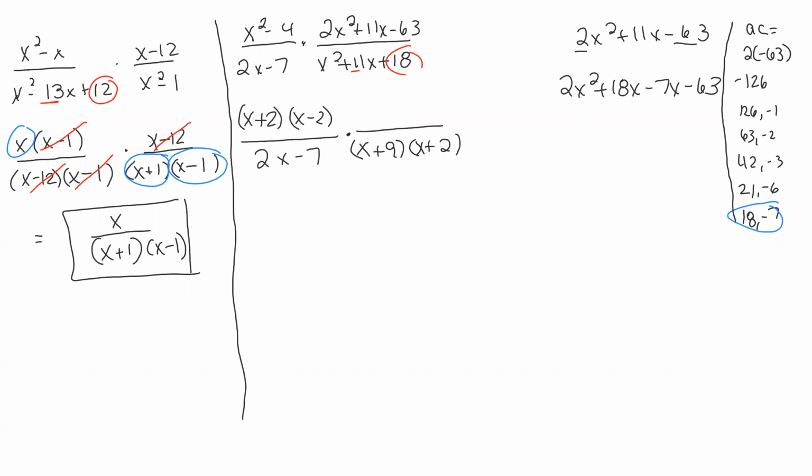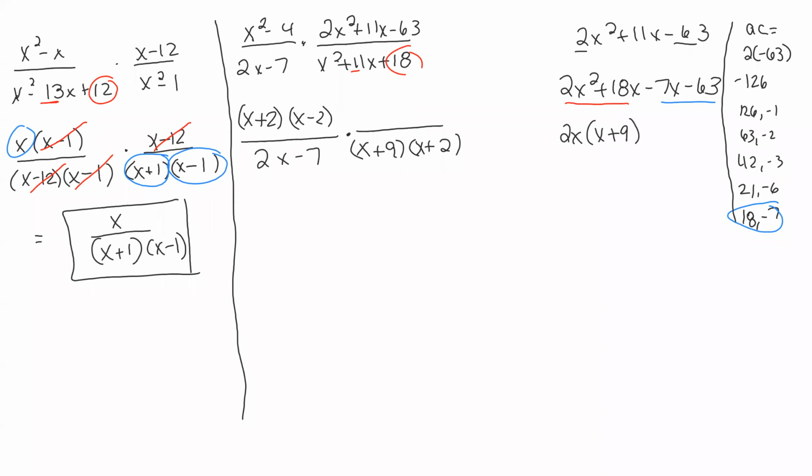Now we factor by grouping. Factor by grouping occurs when you have 4 terms. And basically what you do is you factor the first 2 terms, you then factor the second 2 terms, then you look to see if you can factor overall. So looking at the first 2 terms that are underlined in red, I have a GCF of 2x. When I factor out 2x, I'm left with x plus 9.